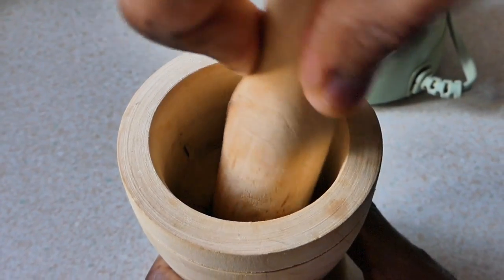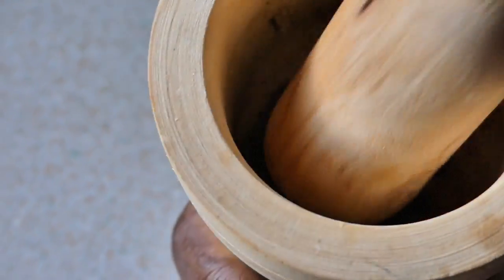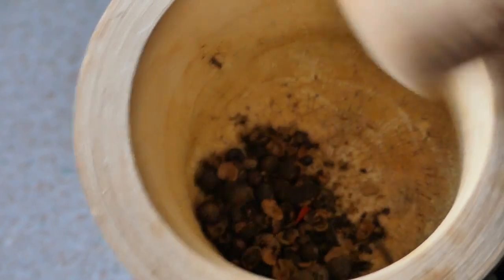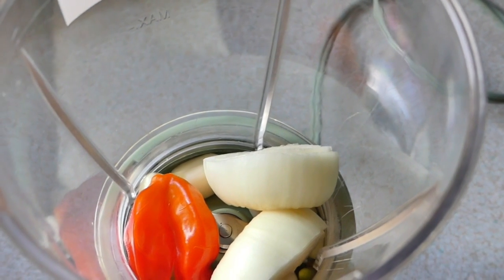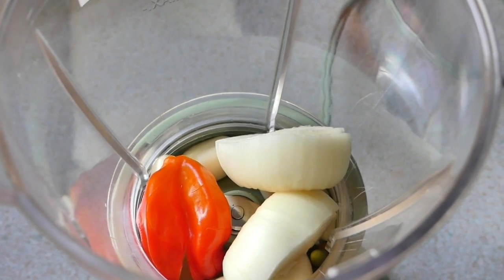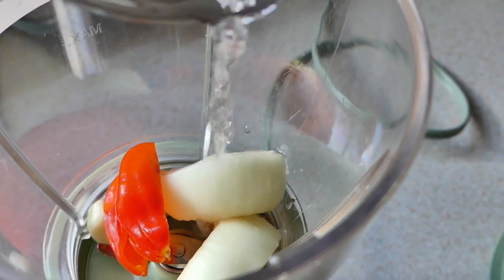So here we have some pimento. We're just going to crush these up a bit, and these help with flavor as well as to tenderize the chicken. So here I have some onions, garlic, and scotch bonnet pepper. I'm going to be using these for my blended mix. Add like a tablespoon of water just to help with the blending.